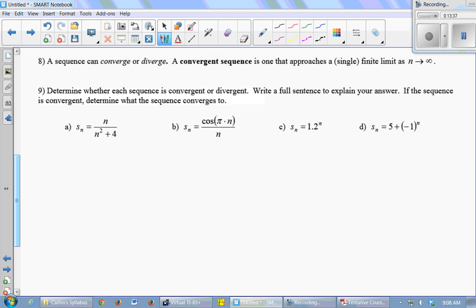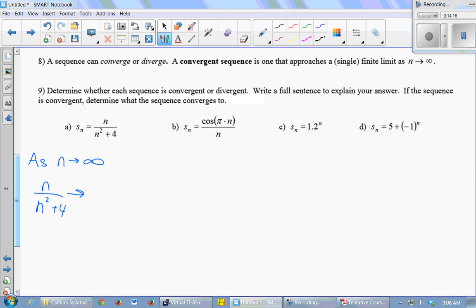So let's look at just this first one together. Think of it as a function, right? Its inputs are just the positive whole numbers instead of all real numbers, but you can think of taking the limit in the exact same way. If you let n get really large in this function, say as n goes to infinity, then n gets really, really big. Like, think of taking a quadrillion, billion, trillion. And that's going to be my numerator.